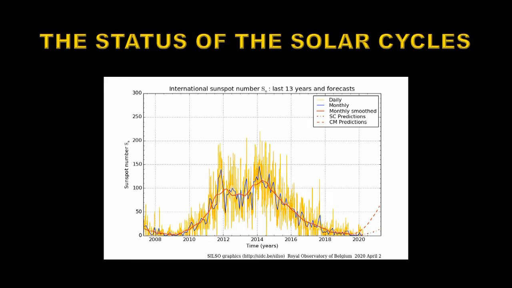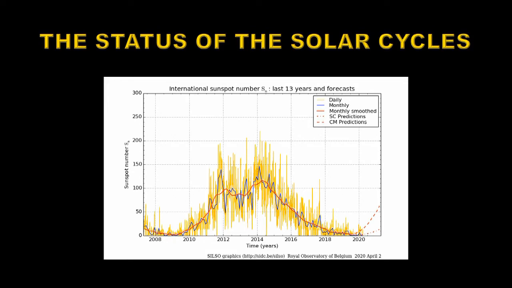Some people believe that these very low solar conditions that we're suffering from at the moment will go on for several decades, and we will get into a grand solar minimum. However, there's absolutely no scientific evidence that that is going to happen, and so we'll have to wait and see, but I think they're wrong.